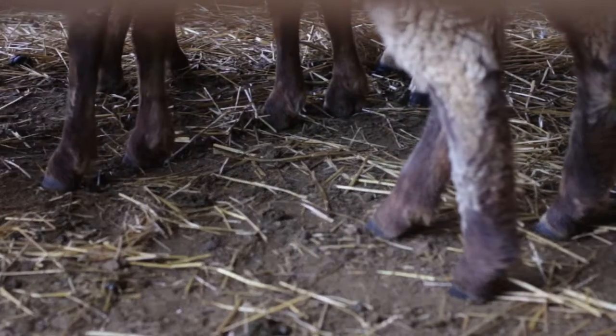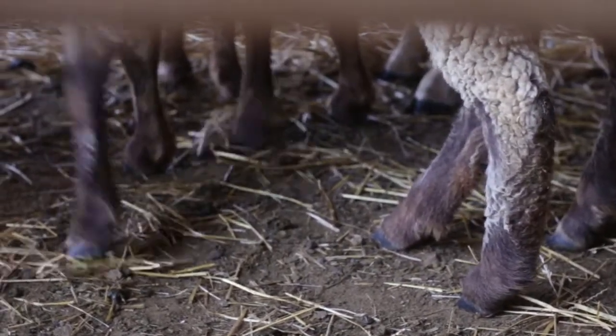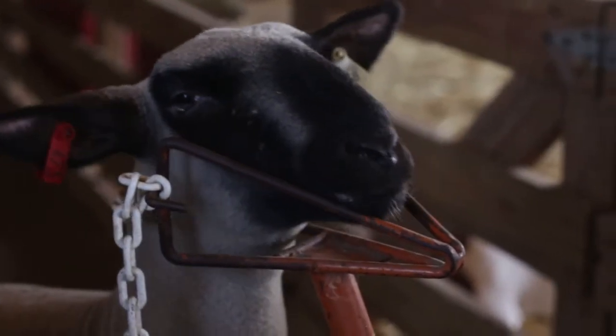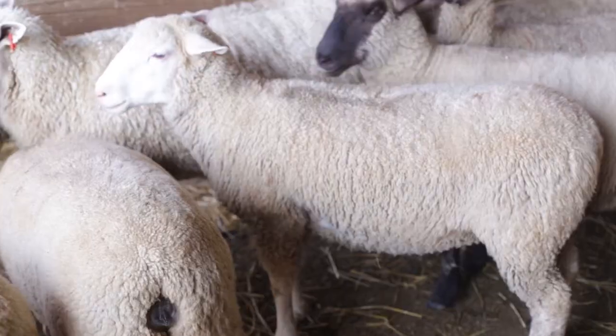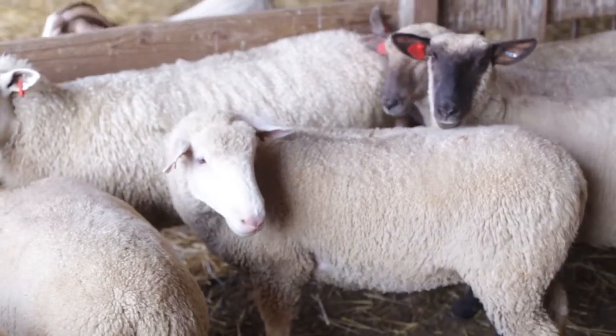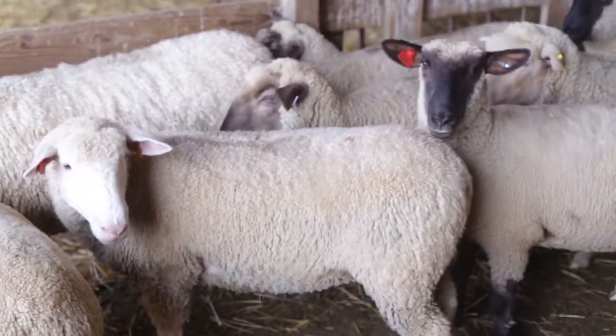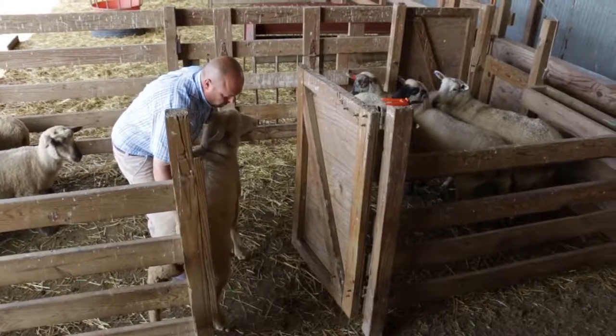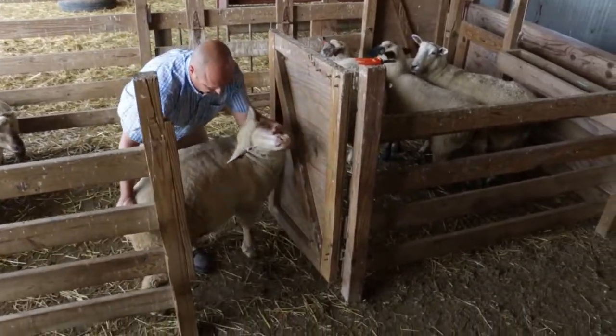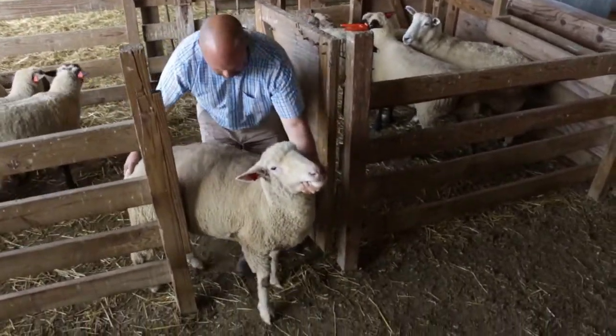Welcome, I'm Greg Fogel and today we are going to talk about proper hoof care for your animal. Many tools are available to aid in the process of trimming feet, some of which include a cradle, turntable, or blocking and trimming stand. Depending upon the number and size of your flock, the equipment you use will vary. Today we will be teaching you how to flip your animal and trim the feet — a method anyone can use with only hoof trimmers.